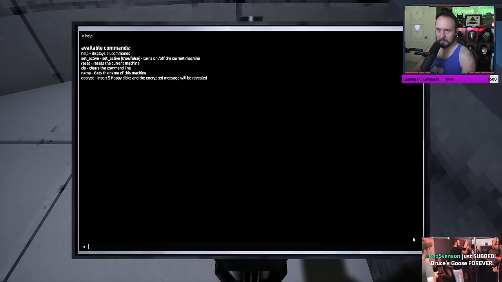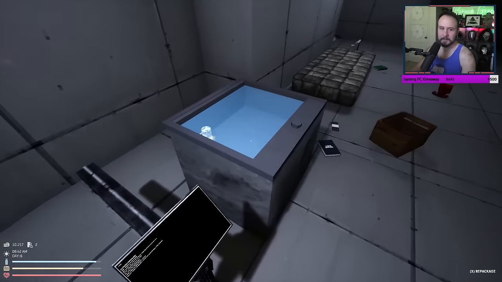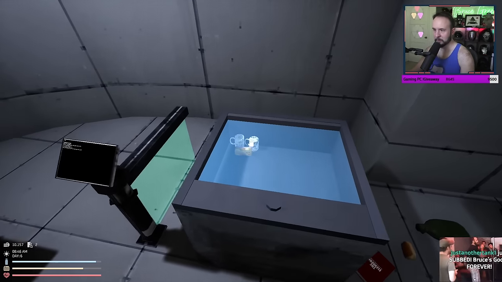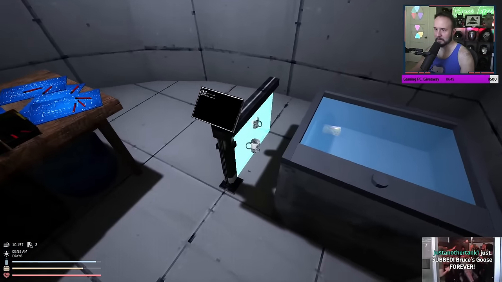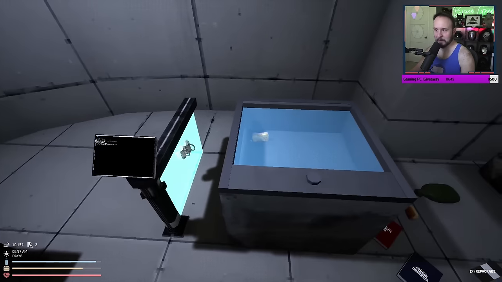Clears the current name, gets the name of this machine. Where do I put the dishes? That's a world first. Do I just put the dishes here? Like this? Where do I put them? That's a world first. That's some customer service, by the way.